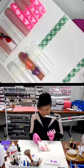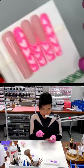But this design doesn't have Clay-Doh. This design has embossing. I need to fix it because this is a little low and this is a little high. I need to fix that.